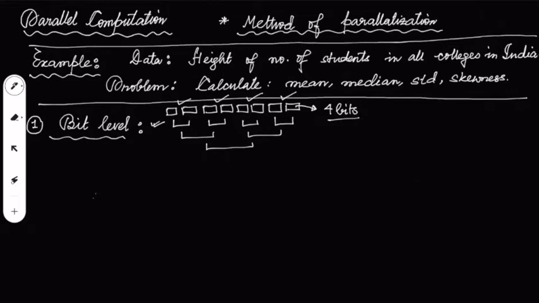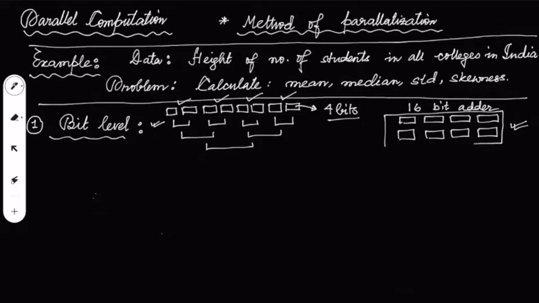Now, I may have in my computer a 16-bit adder, which means now these 4 operations which are there in the first line can be done together, because I can add 16 bits with another 16 bits in one go. I don't need to do it 4 times. Okay. So if this is possible, then obviously I am gaining 4 times the speed, and this entire thing is done in one clock cycle, right? So we talked about the CPU clock last time. As the clock ticks, you can add 16 bits with another 16 bits, and then you can divide them as 4 different numbers. So this first round of operation is done in only one clock cycle, as opposed to 4 clock cycles if you want to do it 4 bits with 4 bits, one by one.